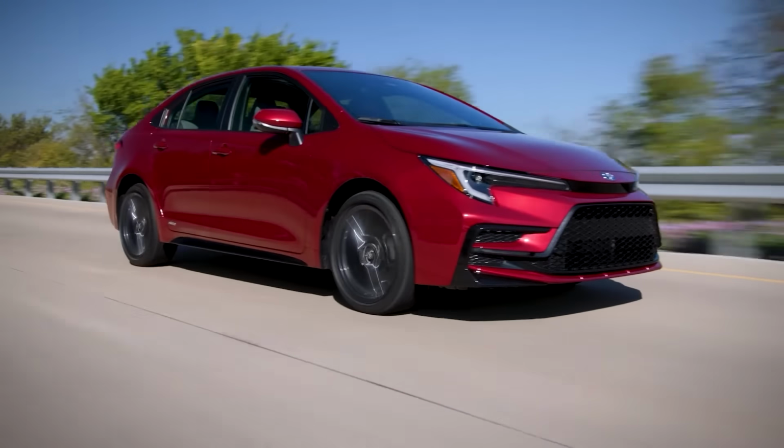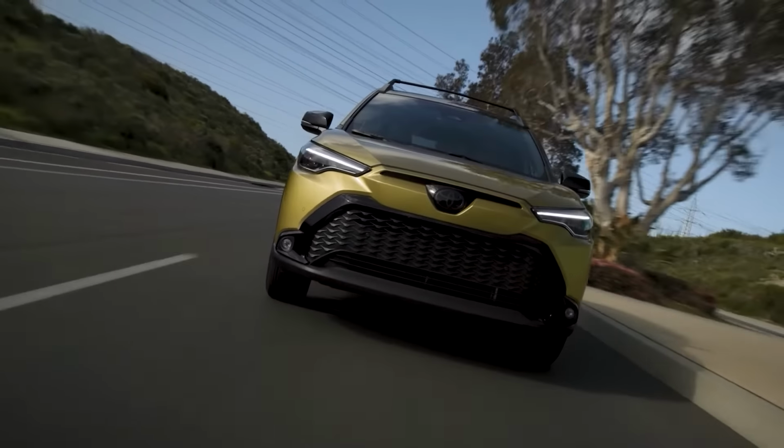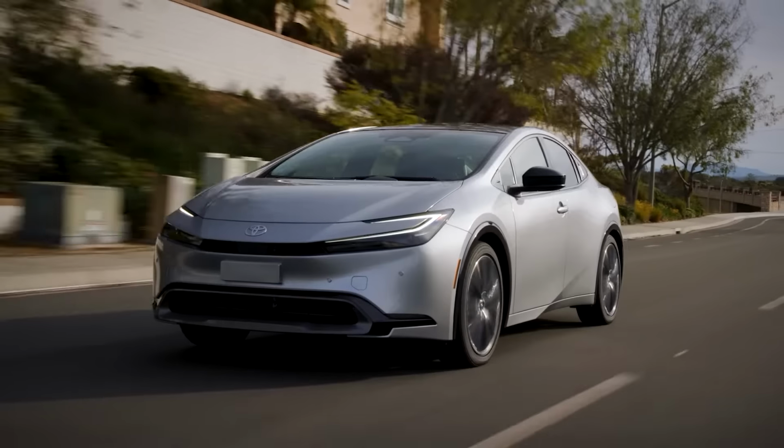And then you have the eCVT, which is a bulletproof design that's proven to be extremely durable and long-lasting. And then you have the simple electric all-wheel drive system, which uses an electric motor that powers the back wheels, replacing the need for a transfer case, drive shaft, and a differential. It's just an excellent hybrid design that not only minimizes your maintenance, but also reduces the potential repair concerns over a 10 to 15 year period.